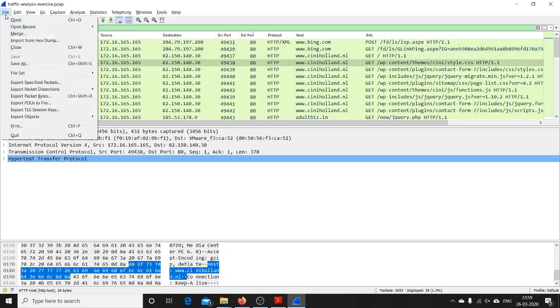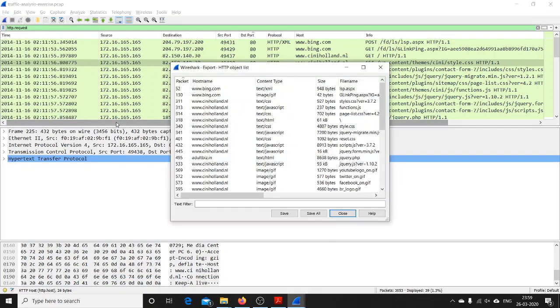You go to File, and there is an option called Export Objects, and you select HTTP. A window will open with the HTTP object list.